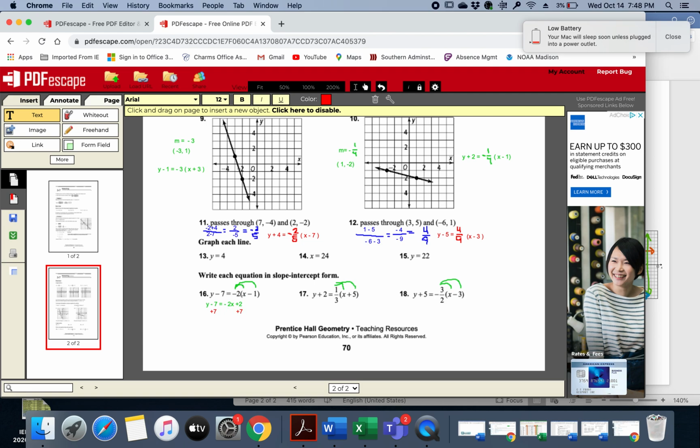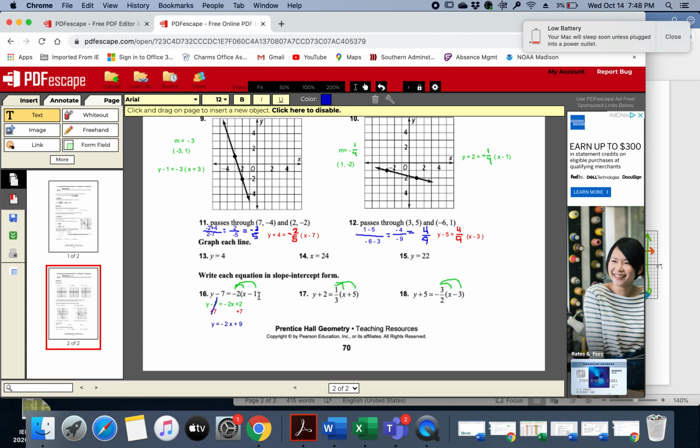Add 7, and that will allow me then to change color again, write my final answer, which will be in slope intercept form. So on this left side, that -7 plus 7 cancel out, and I end up with just a y on the left side. Okay, and on the right side, I can bring down my -2x, and I have +2 plus 7. 2 plus 7 is, of course, 9. Oops, plus 9. So that ends up being my y-intercept.